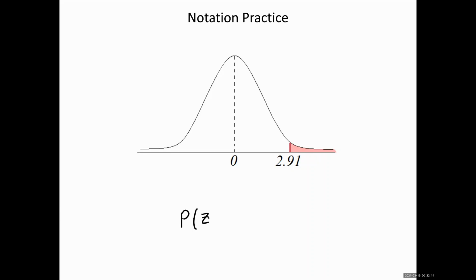Anytime it's the area to the left or to the right of something, since we're shading to the right, we're shading over which numbers? We're shading over these numbers. In other words, the shading is above these numbers. What are those numbers? The numbers that are bigger than 2.91. So we're shading over the numbers that are greater than 2.91. That's the notation for that one. Anyway, if we're shading to the left of something, you put a less than here, and make sure you put the Z first. If we're shading to the right of something, put a greater than here, okay? And then the Z goes first over here. Any questions on that much?